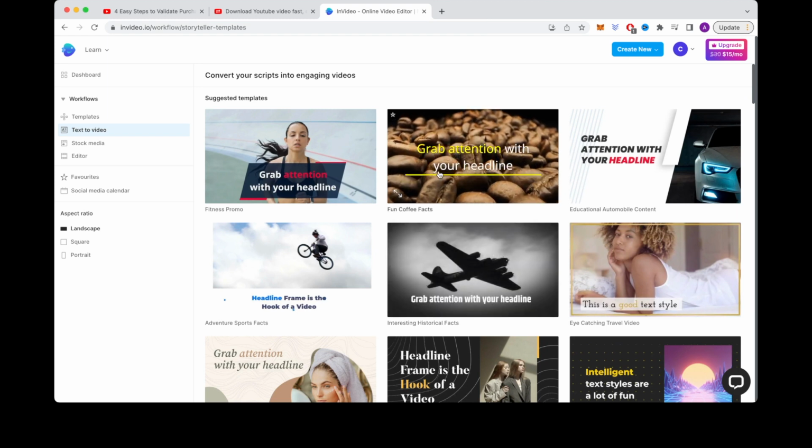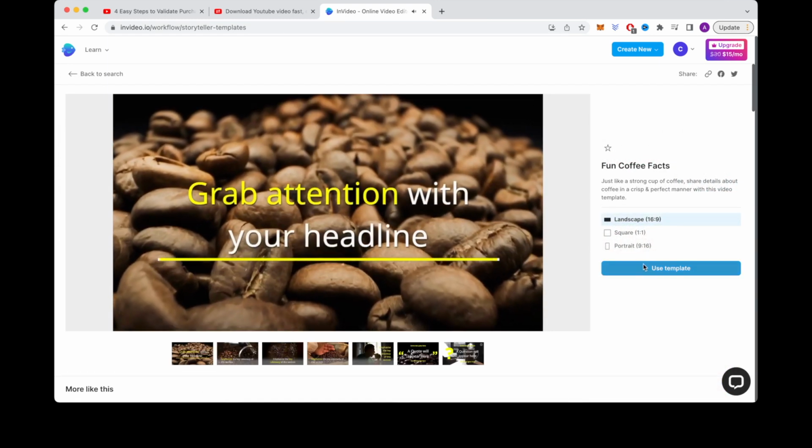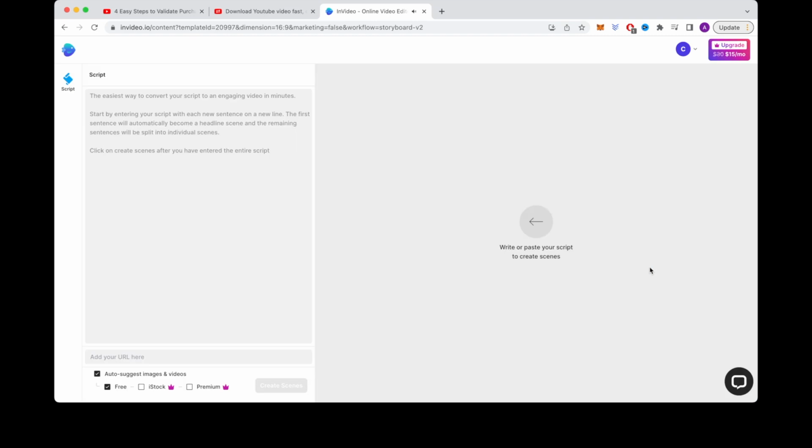You will click on a template, then click the button that says Use Template, and here's where you will put some information. You will want to add a headline and a script for your video. So you can either write a script of your own, or you can get a script written for you completely for free. I'm guessing you want the free option, so I'll just show you that now.